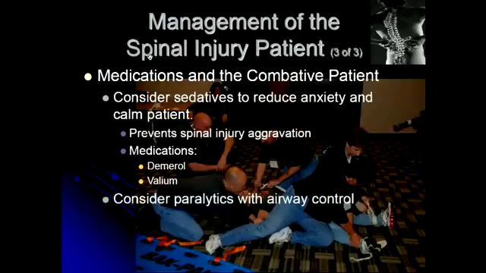Medications in the combative patient. In this case, it's very important to protect the spinal cord and the brain. So you may have to add sedatives to reduce anxiety and calm the patient to prevent further spinal injury. And you should also then consider, when necessary, paralytics with airway control. It's better to have someone intubated, paralyzed with spinal control than someone jumping off the bed, who potentially could take a bony injury only and turn it into a cord injury.